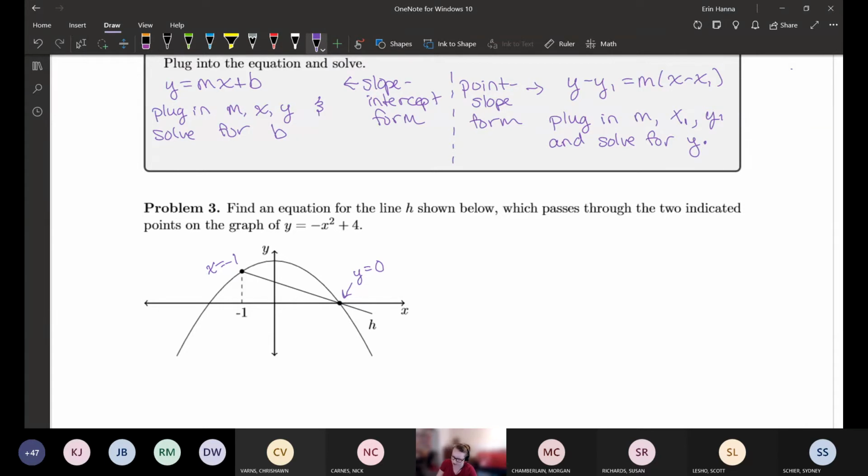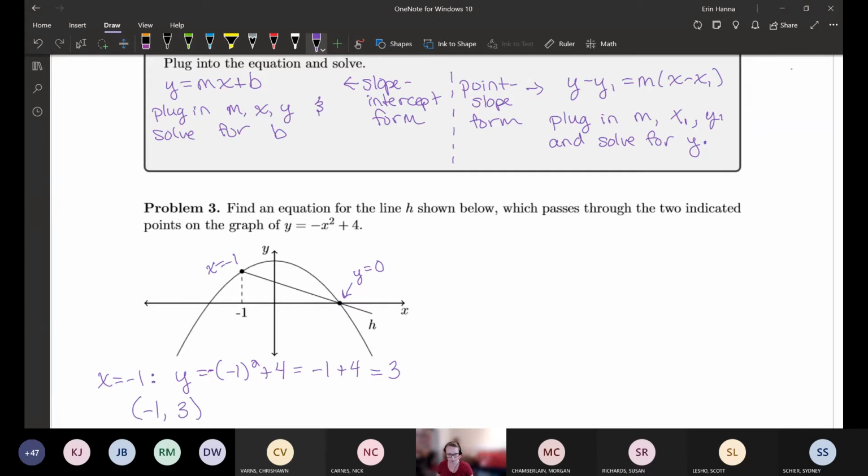So the first thing I'm going to work on is this x equals -1 point. Let me find the y value for that. Because in that case, to find the y value, we just plug it into the equation. So plug in -1. So -1 squared will be +1. So that'll result in -1 because the negative comes from the negative that was already there. So this will give us a y value of 3. So that essentially gives us the 1 point. So now we have a point -1, 3.